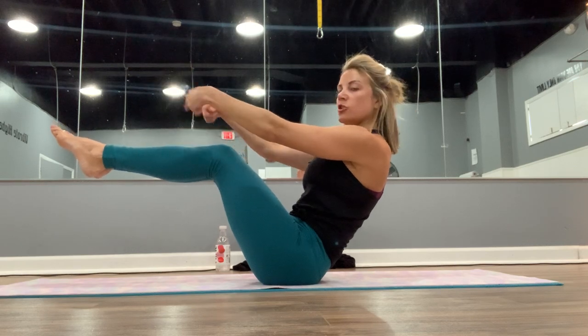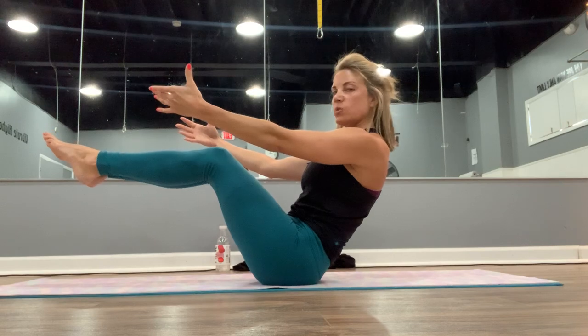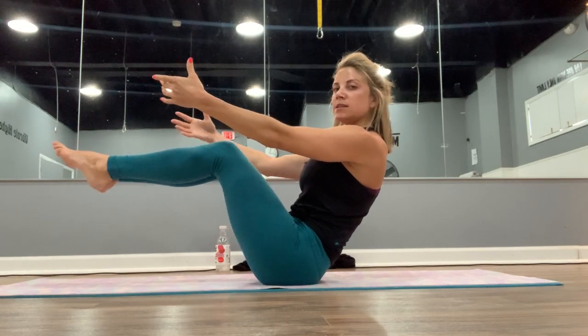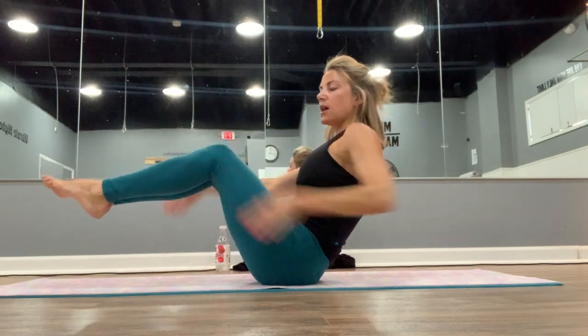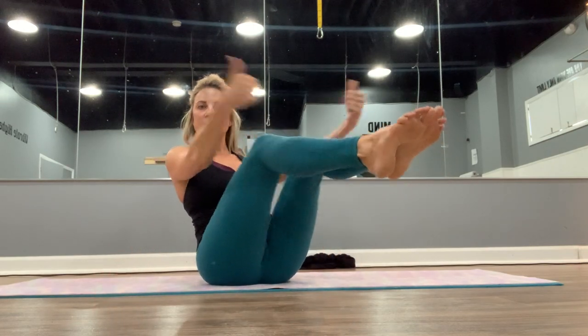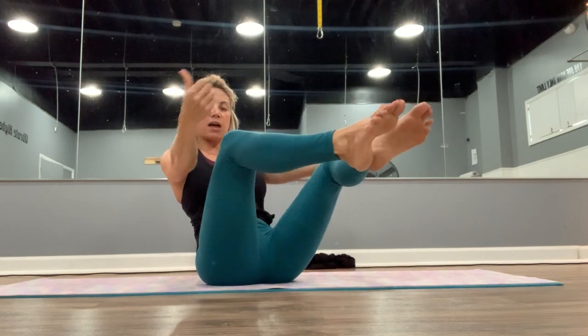And then from here, whether you're lifted or down, we're gonna open the knees, keep the feet together, heels together, and then squeeze back in. So we're gonna press out and in. So we're opening and pulling back in. Open and in. I'll face the front, keep going, show you here what we're doing. Out and in. Out and in. Out, in. So feet are relaxed, heels are together.